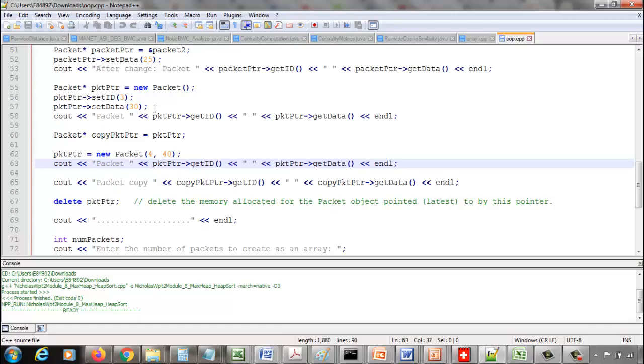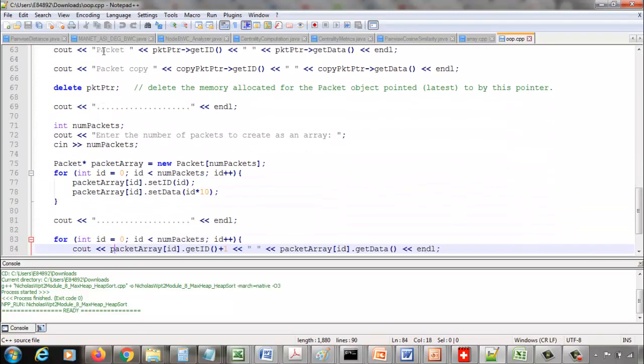Now since this packet is dynamically allocated in memory, once you're done with that packet, you can delete it by calling delete packet PTR, the pointer name, so it just clears the address. Now this copy packet PTR and the other packet PTR both are still pointing to a valid address, so that memory is not cleared yet.